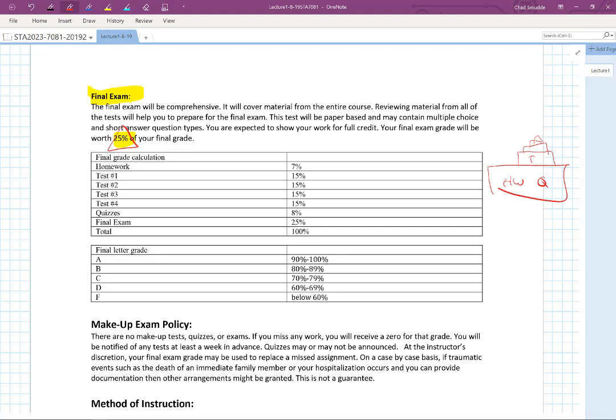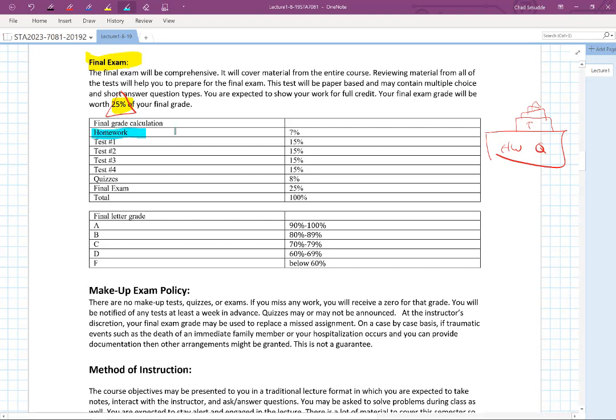So when you look at this right here, homework counts for how much? Quizzes count for what? 8%. If I add those together, what do I get? 15%, which is the same that each one of these tests is worth, isn't it? So when you look at this, the homework's done at home, the quizzes are done at home. Can you get some help on the homeworks? You can, right? So this is equivalent to you taking a take-home test pretty much, right? But the homeworks you know the answers for already, yes? You just have to figure out how the work goes with it. So I kind of reward you for that. That's a good chunk of points there, percentage-wise.